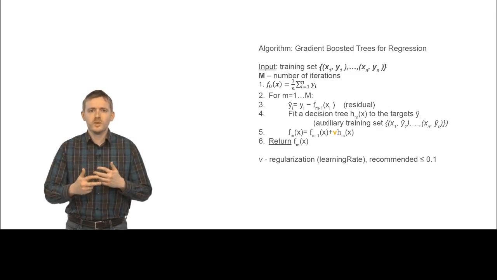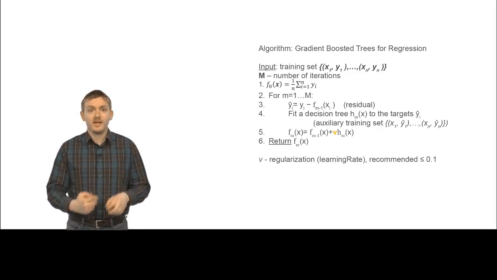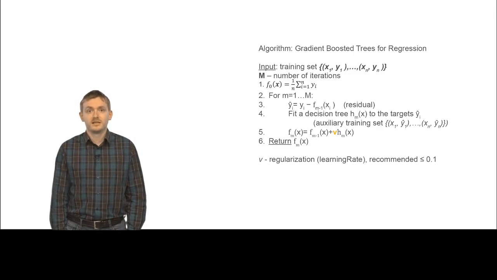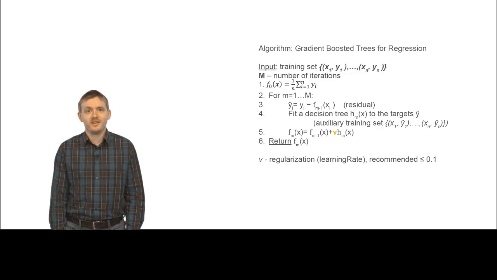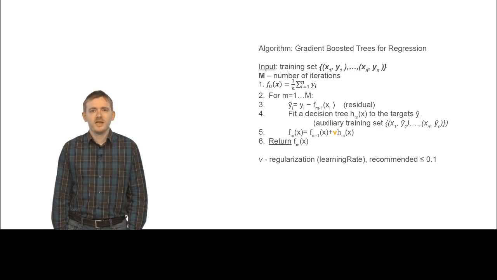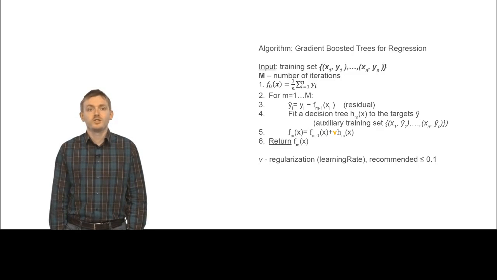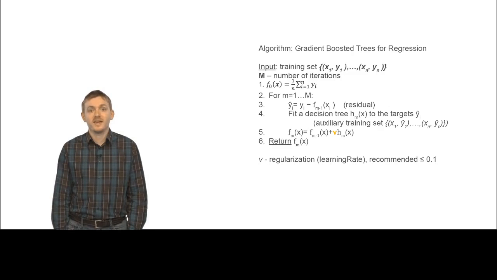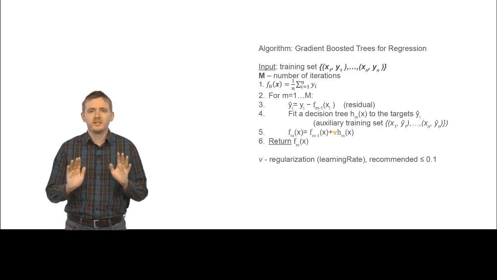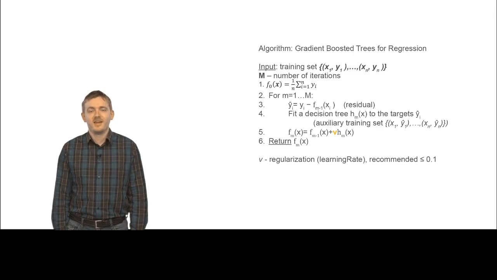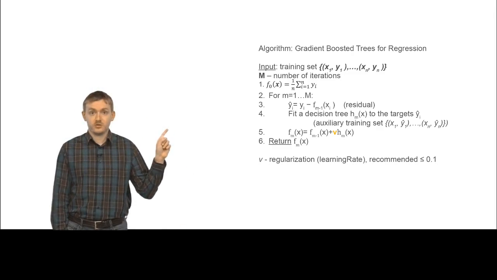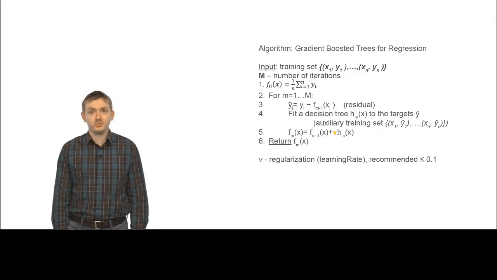And at each step you are going to minimize this residual and train a new decision tree, such that it will fit this residual as close as possible. Informally speaking, you create an auxiliary training set which consists of pairs x_i, y-hat_i. It is equivalent to the original training set, but you replaced the original labels y_i with residuals. At step 4, you fit a decision tree h_m(x) to this new target of residuals y-hat_i.